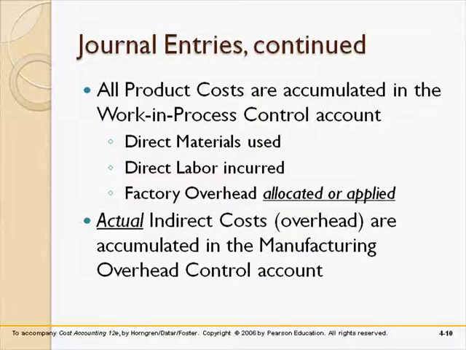Okay, now actual indirect costs are accumulated in a manufacturing overhead control account. And actually in practice, there's many manufacturing overhead control accounts. We may have one for supplies, one for indirect labor, one for indirect outside services. There can be many, but we group all of those accounts and usually rely on a numbering system within the general ledger to know which ones are considered manufacturing overhead control.